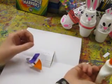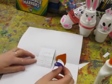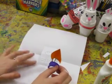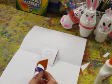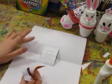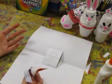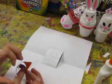There we go. Whoops. Also be careful where you get that glue. If you get it somewhere else, please wipe it off as fast as you can. Because if you get glue somewhere else, it will stick to the top part. And then if you try to open it, it'll rip. So just be careful about that.